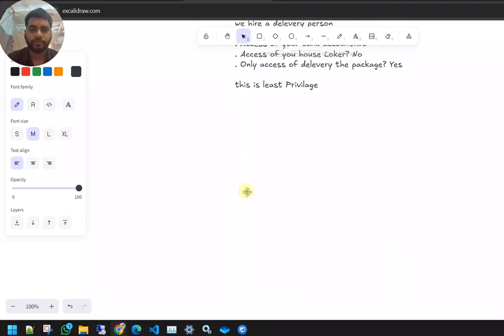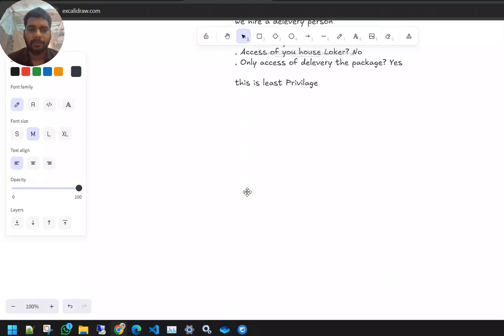Okay. So an example in Web API. Suppose we have two roles. First is admin, second is user.